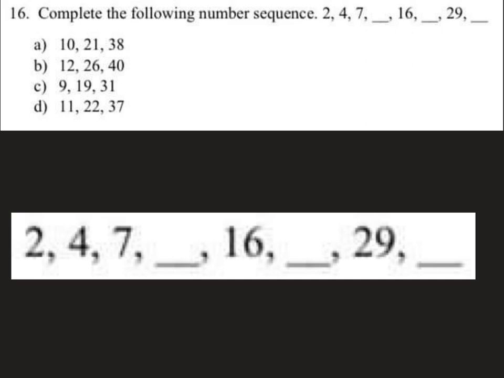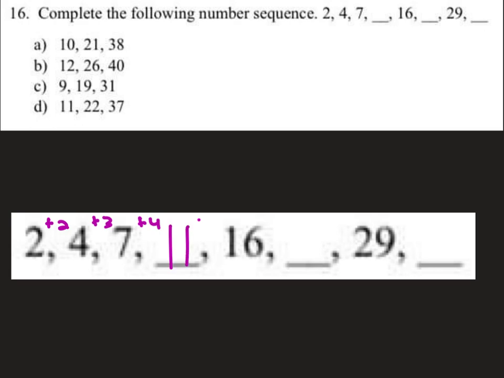And if we just examine this, like we could say, what happens between 2 and 4? That would be a plus 2. Okay. What would happen between 4 and 7? Well, I guess that's a plus 3. Okay, well, this might be an interesting thing. Maybe it's plus 4 here. Plus 4. And if you did 7 plus 4, what do you get? Well, you get 11.